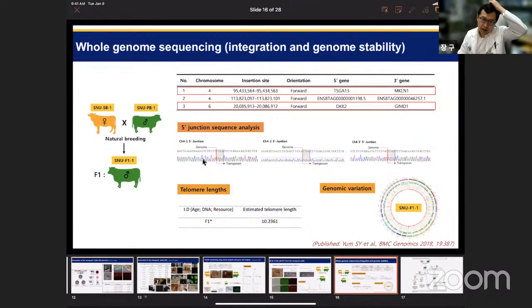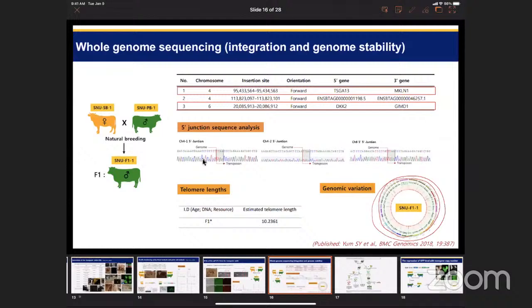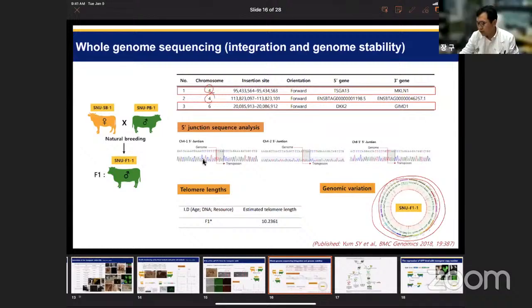For a deeper understanding, our transgene means the gain of function. We have to understand where the gene is integrated and how many. So our collaborator team, a genome analyzing company, the first of its kind in our country, did the genome analysis. They identified 3 loci, on chromosomes 4, 4, 6. 3 transgenes integrated in the bovine genome, and it works well. And that was transmitted into the next generation.